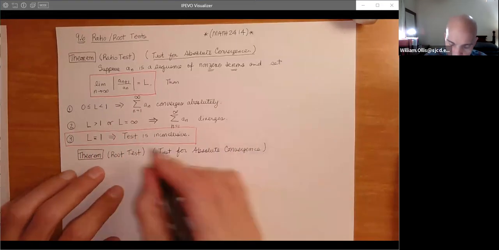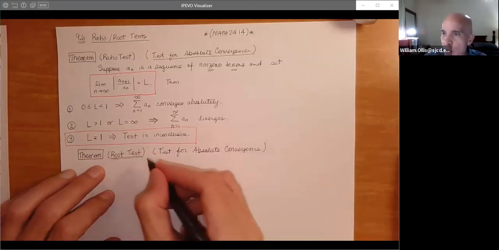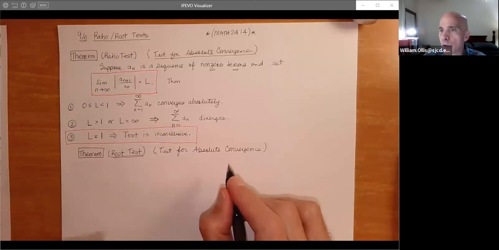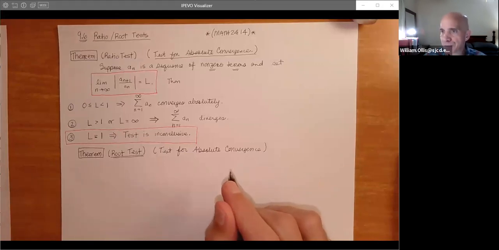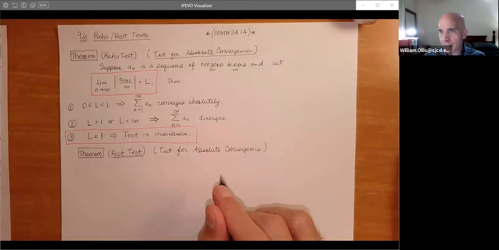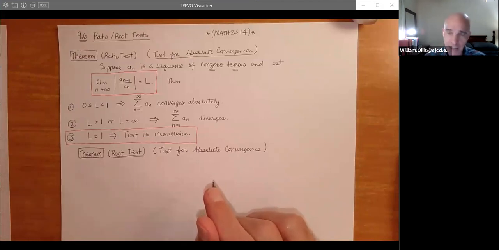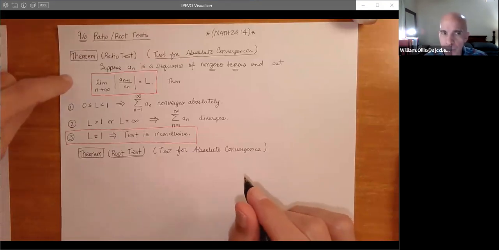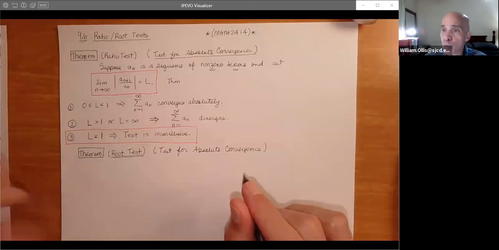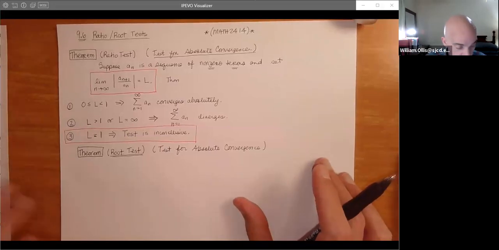Now with the root test, we're thinking if we have lots of nth powers, we can undo them with the nth root, n times 1 over n, giving us the 1. So again, we don't want to force a difficult limit by using the root test when it really doesn't make a lot of sense. You might be thinking, we'll probably get more use out of the ratio test, but when appropriate, the root test really does get us to the finish line very quickly.